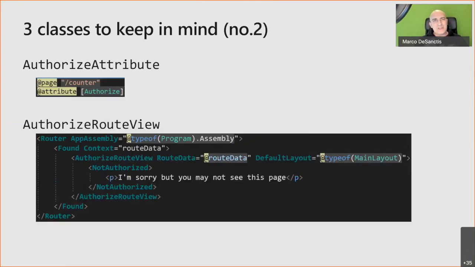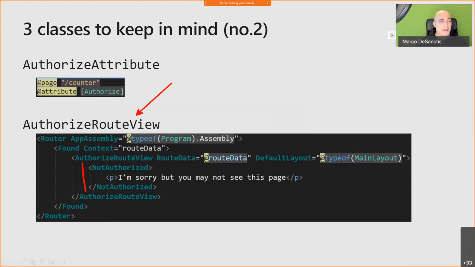There's a slightly different implementation of the authorized view called the authorized root view. And this is kind of a mix between the concept of the authorized view and the root view that we use for routing. So what does it mean? It means that if I try to access a URL for which I'm not authorized, I can decide what is the template that I'm going to see, right, as a user. And what does it mean I'm authorized or not authorized?